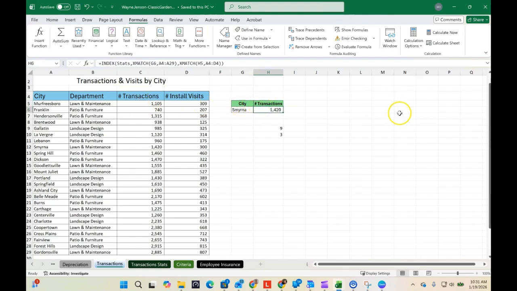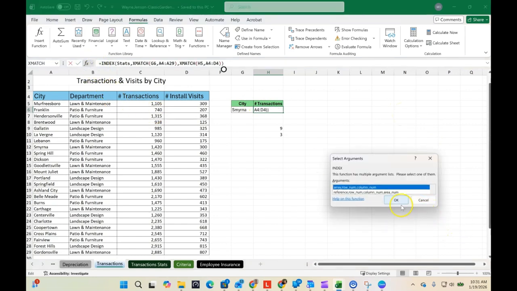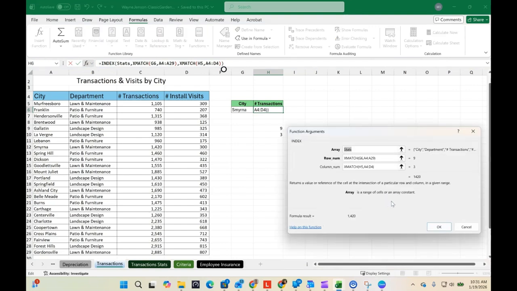Okay, and that'll return the 1420. And again, you can look at the function by clicking on the insert function here and click OK. And now we can see that the two XMATCH functions are nested in the index function so that we can get the result that we're looking for.